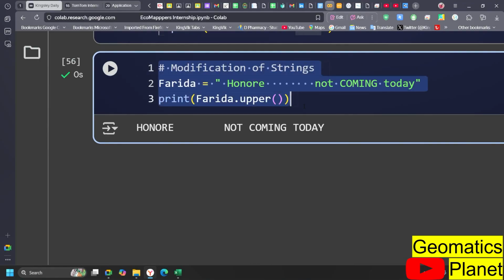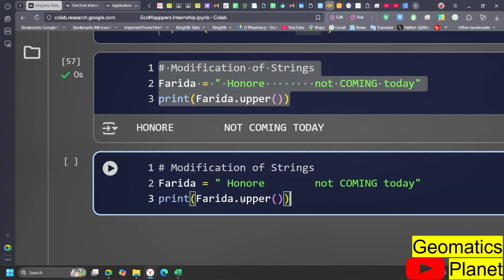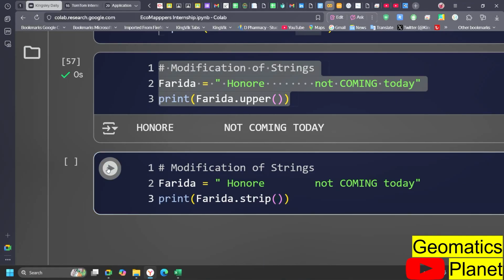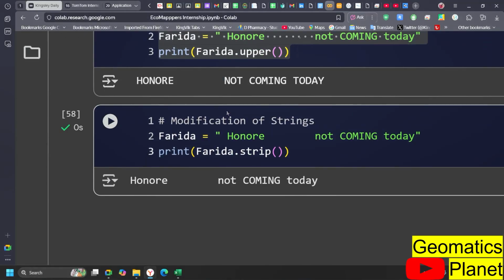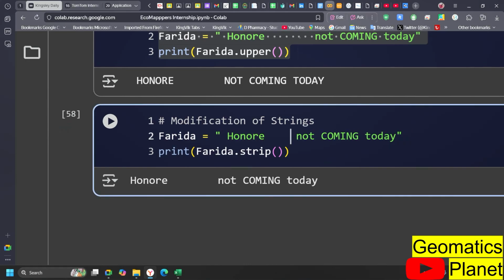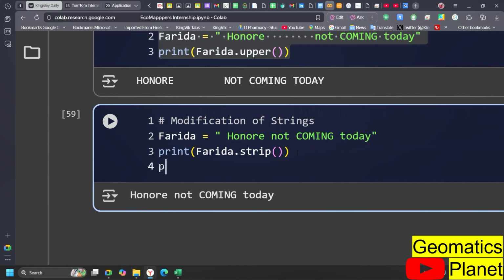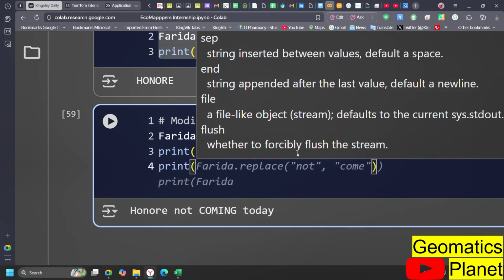So in modification of strings, if I change this to strip, strip means strip off what is empty, and that's going to return this here. So I'm going to return this one to normal here, and you see here that if I run this, this strips off what is here. Then if I did not put strip here, let me put a print again, print Farida.